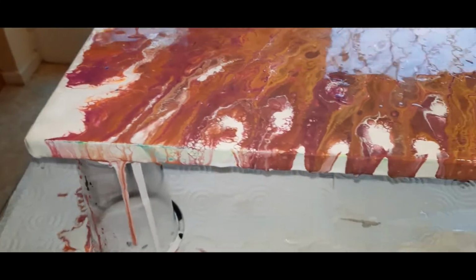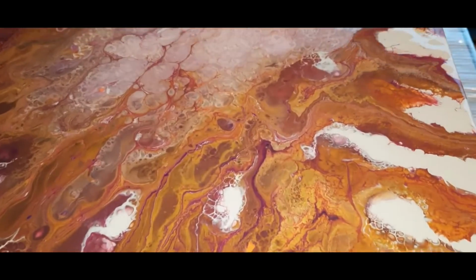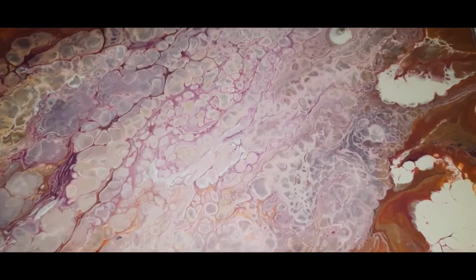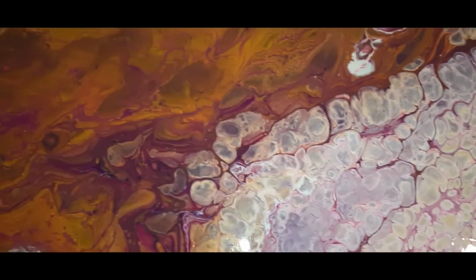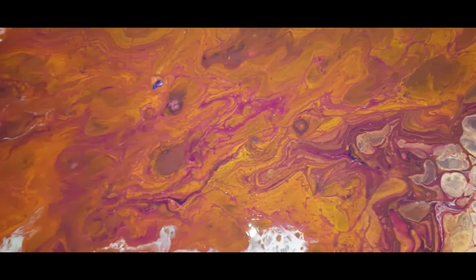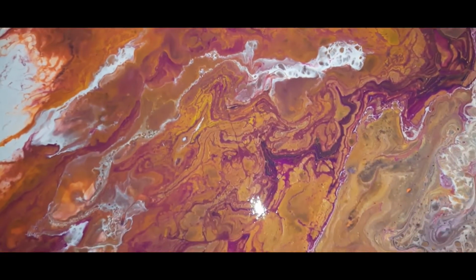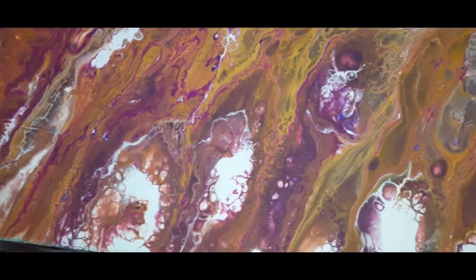Ta-da! And here's the close-up shots and the wee video to show you what I did. Can you see what I mean about the abalone shells? If you look, it does look a little bit like it. I think so anyway. But that's definitely a wood feel to it. And I like that. It looks really pretty. Like white foamy.